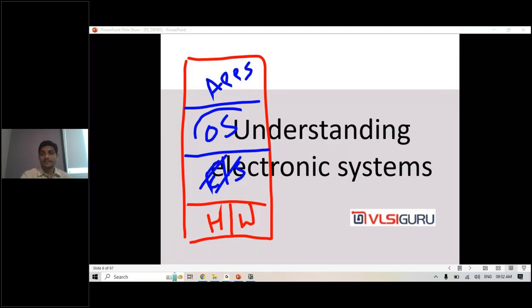As a VLSI engineer, what do you think is our role? Which layer do we work at? We are responsible for development of the hardware. Our VLSI engineers' responsibility is to develop the hardware. Then who develops firmware and drivers? An embedded system engineer. There will be a separate person called an embedded system engineer. And who develops the operating system? The software engineer, right? Then for developing apps, it could be an apps developer or a software engineer, right? All of them.